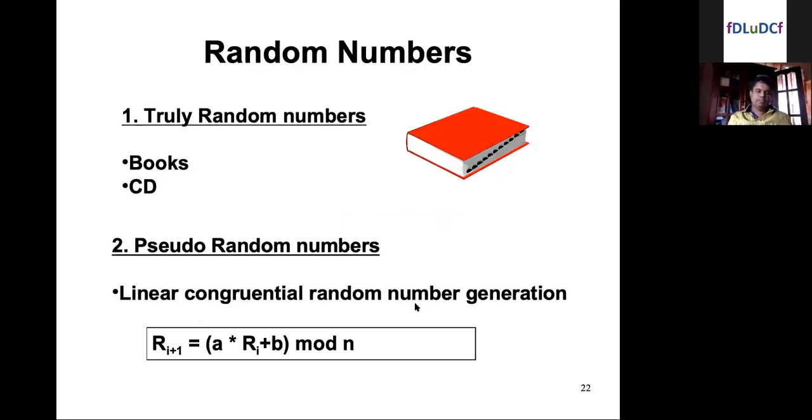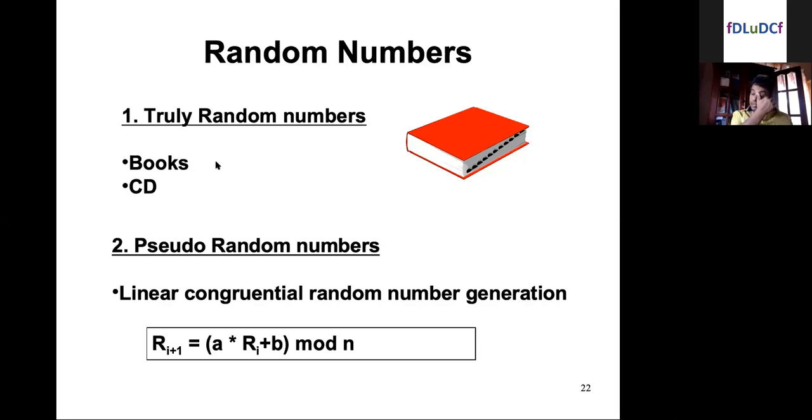Right. As you may understand, in the historical period, like 100 years ago, we didn't have computers. So when you wanted to generate random streams, we used what we call true random numbers, from books and so on. In modern days, if you want true random numbers as keys, we can use CDs, maybe videos on YouTube, as random keys. So using those, what we generate are true random numbers.